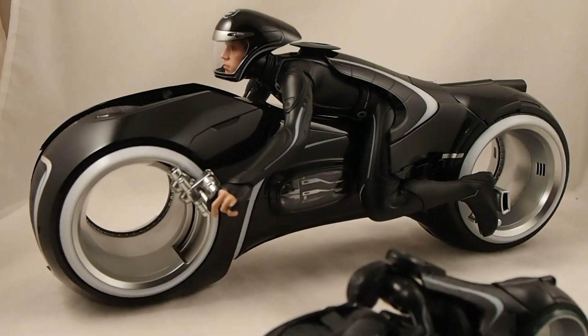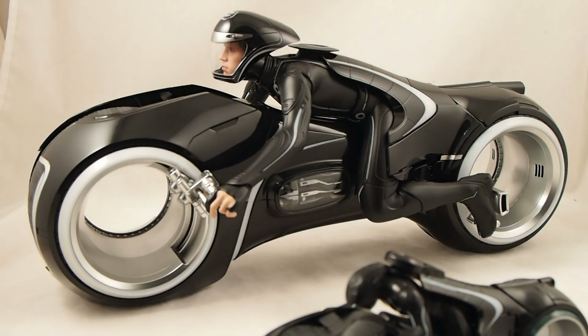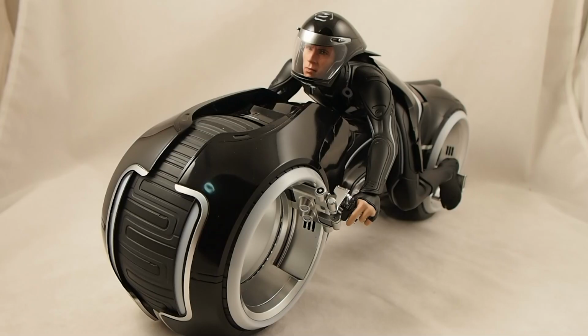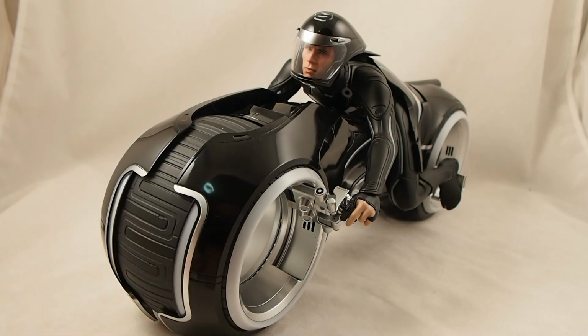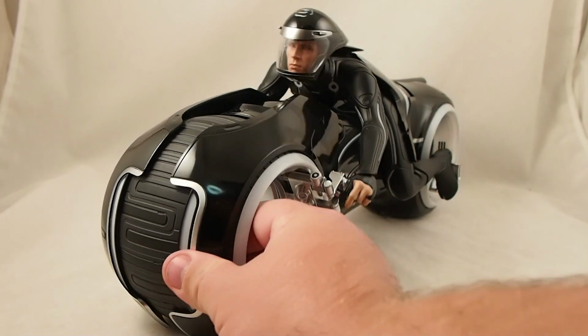That's the one we're here to talk about today. That is the Hot Toys Sam Flynn Lightcycle from Tron. As we know, Sam Flynn, son of Kevin Flynn, travels to the grid in Tron Legacy, and pretty much immediately he gets dumped into a Lightcycle arena. This toy, of course, represents that scene in the movie.